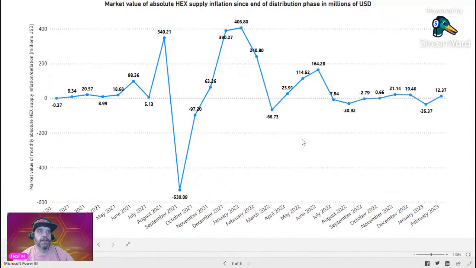So why is annualized inflation important? Well, annualized inflation is basically we're capturing what the inflation is month over month, and then we're multiplying it by a factor to make it a yearly number, to make it a kind of an even playing field across all the measures. It tells you if there's a trend of more hex or a lot more hex being available to be sold on the market, or less.